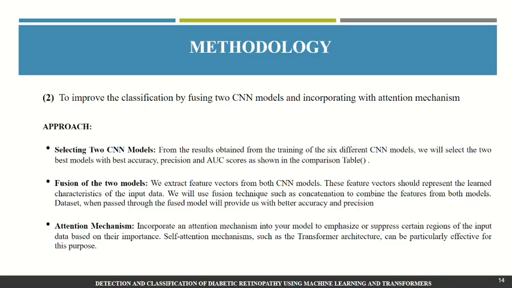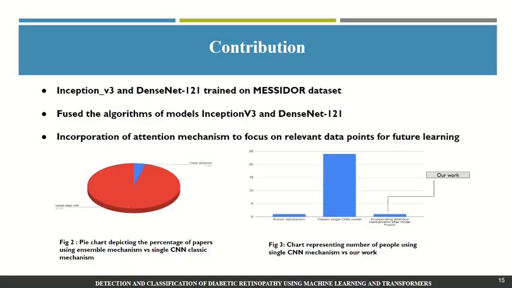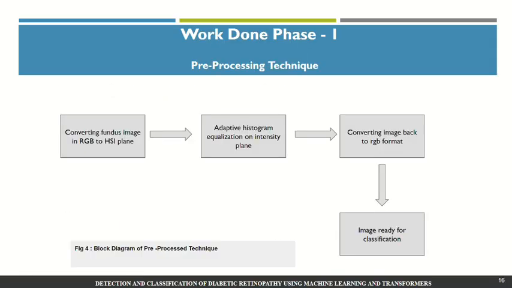Next, the fused model. The fused features were reshaped to an image for the input to the vision transformer, which would give us better accuracy value for classification purposes. From the papers we have researched, we have found that only 4% of the papers are using fusion mechanism and fusion transformer, as we can see in the graphs given here. From this, my friend Subhankar Mazumder will continue. Thank you.